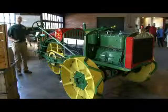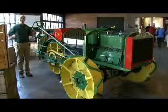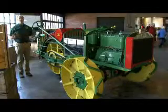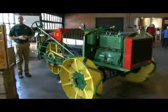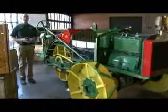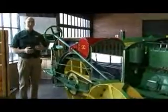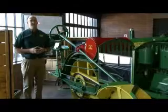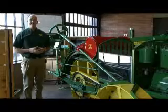And you could see your implement with great ease, very similar to what the horse-drawn folks had, because they would sit on the equipment, very close to it, and that was their monitoring system to make sure everything was operational, the planters were working, the discs weren't plugged, the plow wasn't being dragged in a non-productive manner. So it gave them the closeness to the equipment that they were used to with horse-drawn equipment. Again, we're at that transitional stage going from horses to mechanical farming, and some folks made that adjustment a lot easier than others. So everything the manufacturer could do to help with that helped that transition.